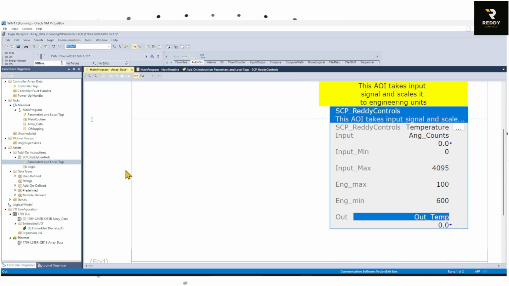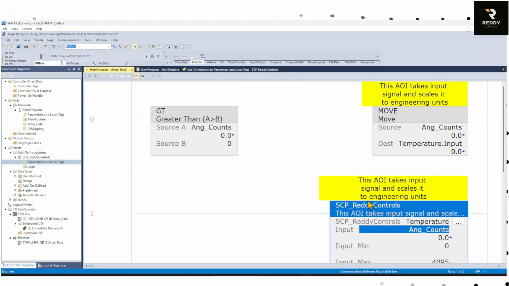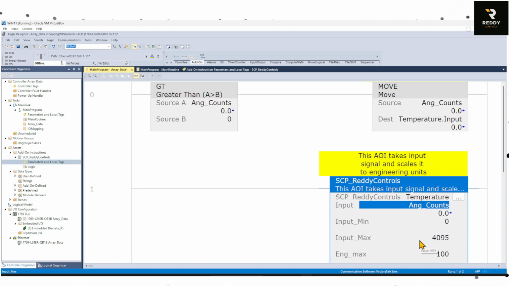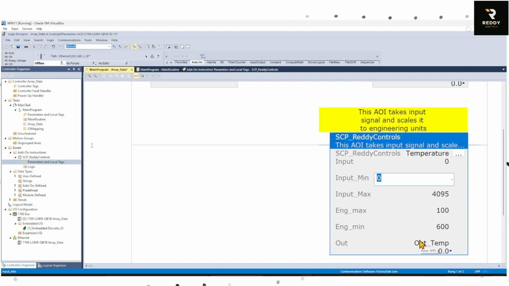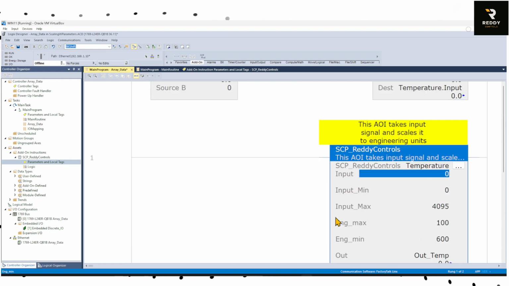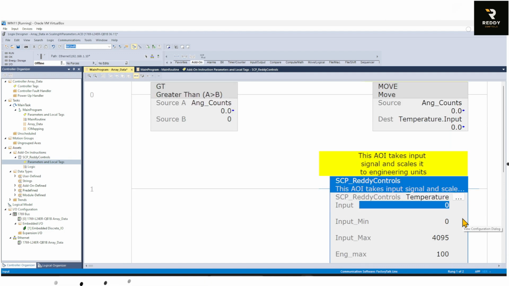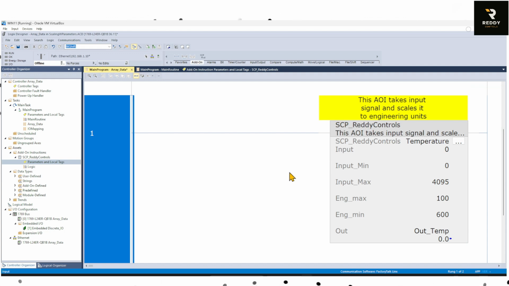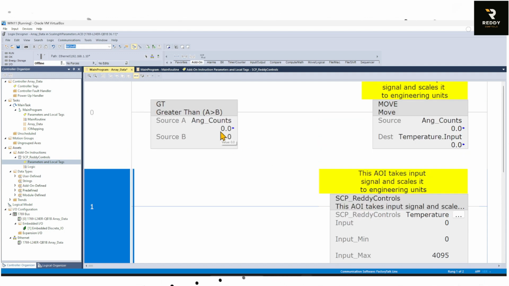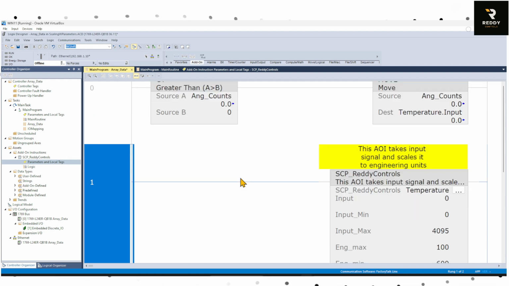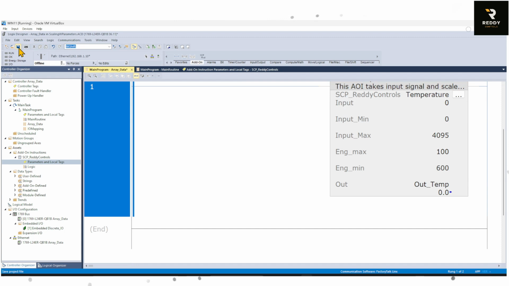Okay, and for the input for now, let's use just analog counts, and then we'll write a condition where we can drop this analog counts. If I just make it 0, what will happen? Okay, yeah, I'll just make it 0 there. And then when that instruction executes, it should move into it. So all we did was write a condition where if it's greater than 0, then we move it. Later we'll come back and add, if it's greater than 4095, we will clamp it to 4095. So that's how we created a basic scaling instruction.